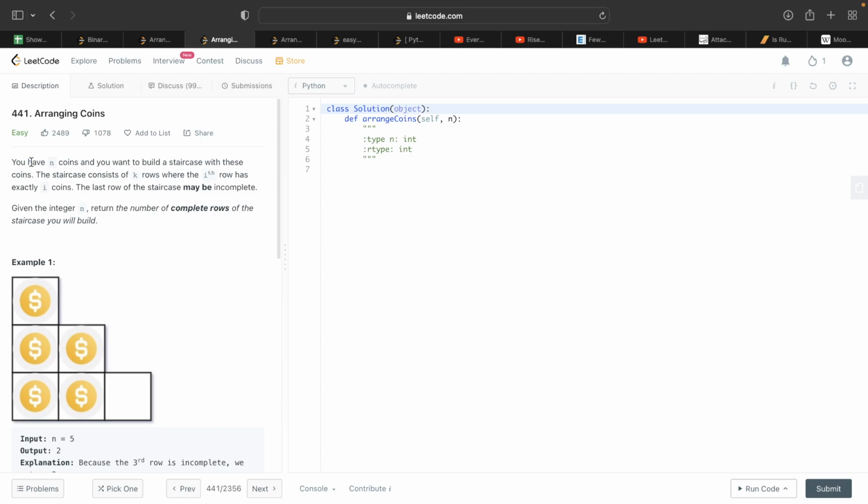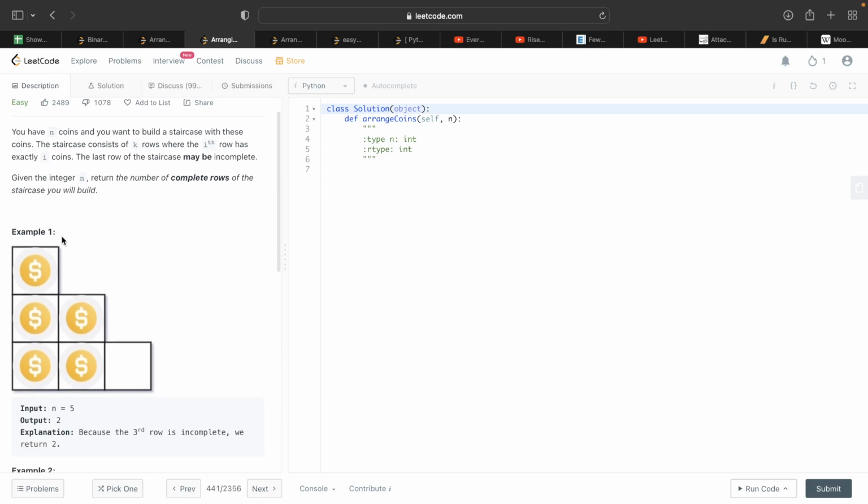So you're given n coins and you want to build a staircase with these coins, right? The staircase consists of k rows where the ith row has exactly i coins. The last row of the staircase may be incomplete. So given the integer n, return the number of complete rows of the staircase you build.